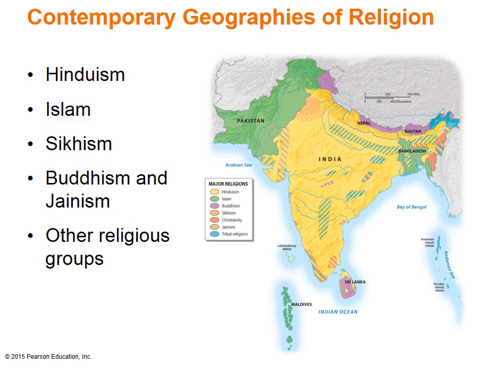Devout Sikh men are highly visible because they do not cut their hair or their beards; instead they wear their hair wrapped in a turban and often tie their beards close to their face. Buddhism is mainly in Sri Lanka, Nepal, and Bhutan, and Jainism can be found in northwest India. Jainism emerged around the same time as Buddhism as a protest against Orthodox Hinduism. This religion takes a non-violent approach to life to its ultimate extreme — adherents are forbidden to kill any living creature, wear gauze masks to avoid inhaling small insects, and do not engage in agriculture because they believe plowing could kill small creatures.